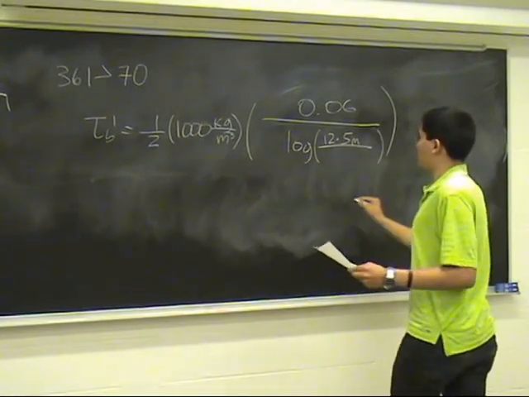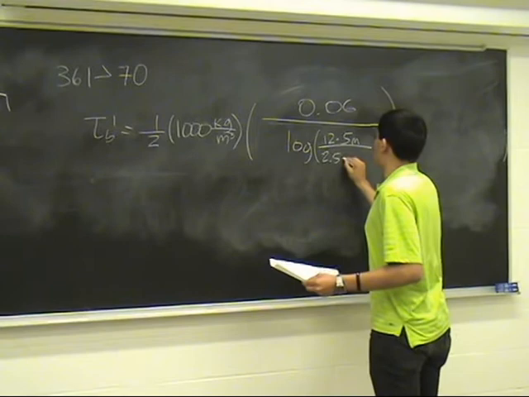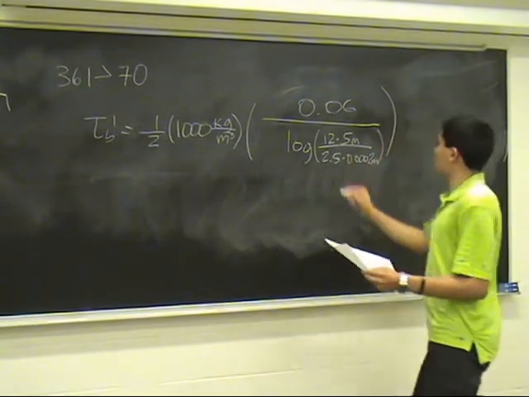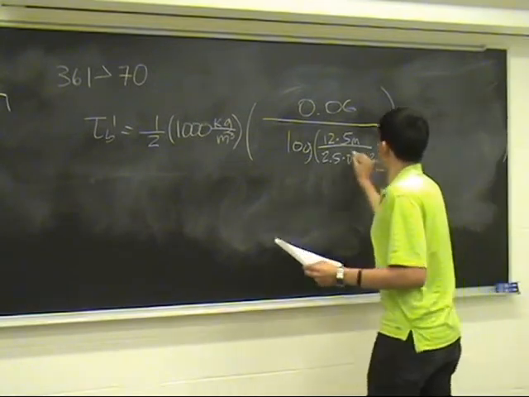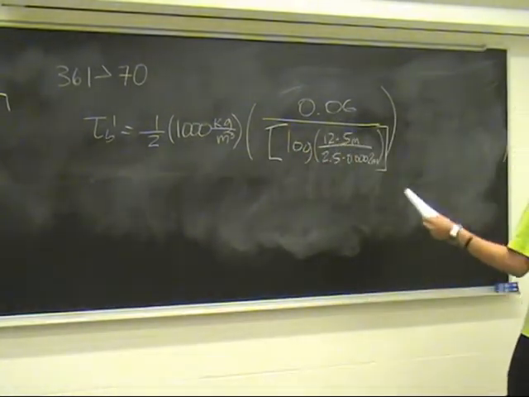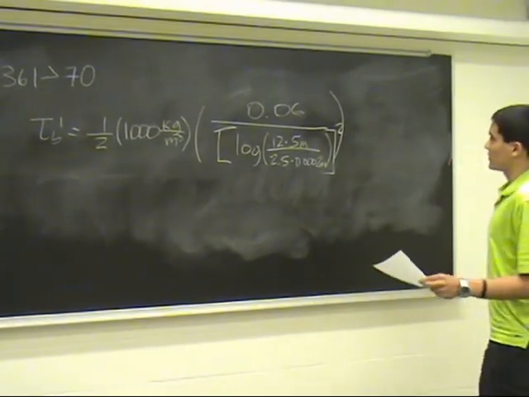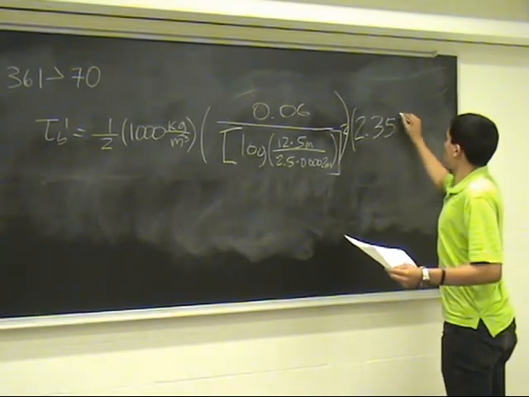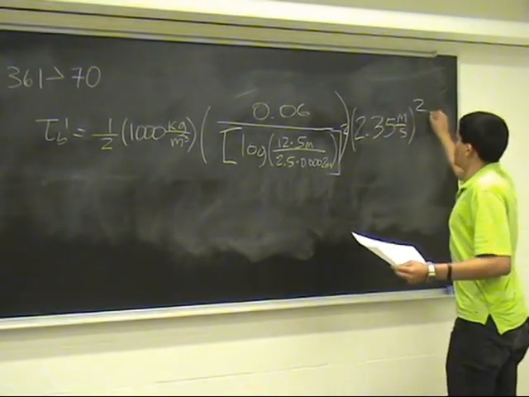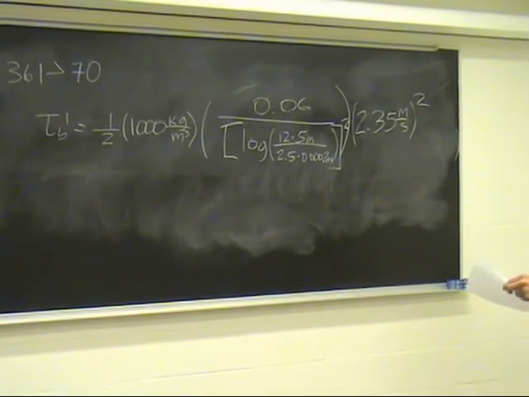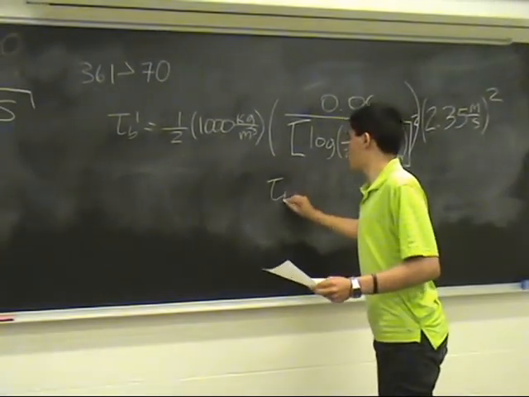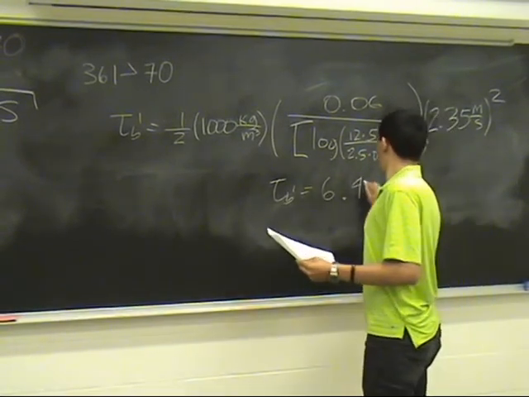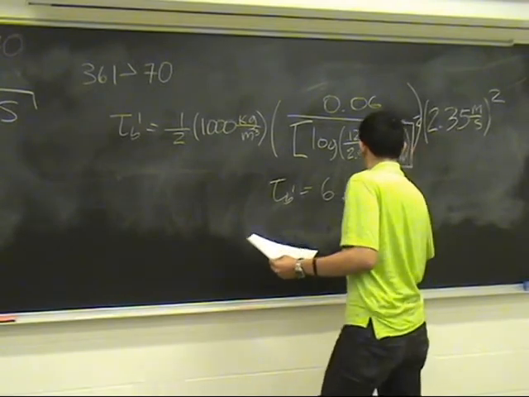We divide it by 2.5 times our D50, we know it's 0.0002 meters. And then we enclose that, we square it, we multiply then by our velocity squared, which is 2.35 meters per second, squared. Huge long way to calculate effective shear stress, but it is worth it. It comes out to 613.42 newtons per meter squared.